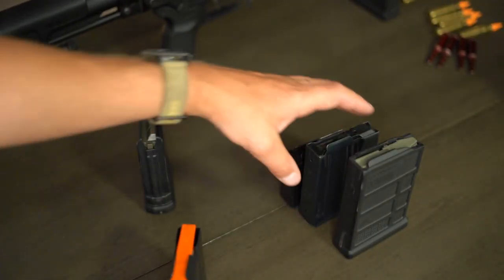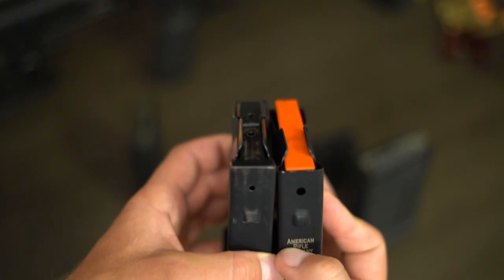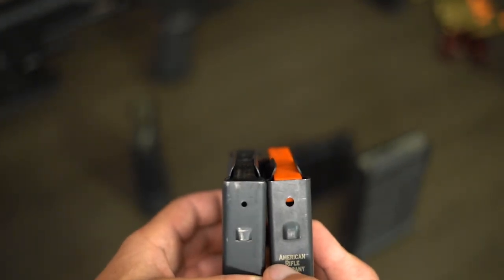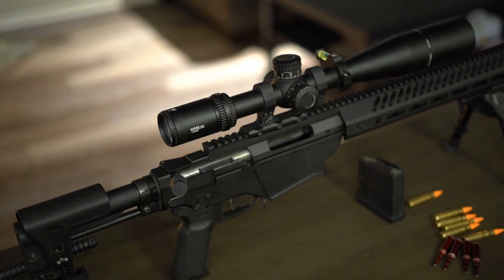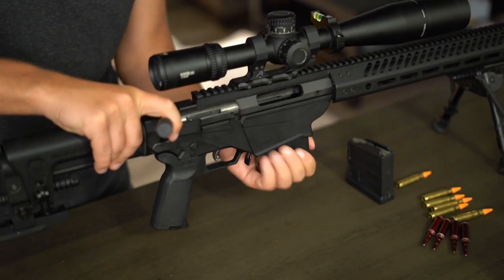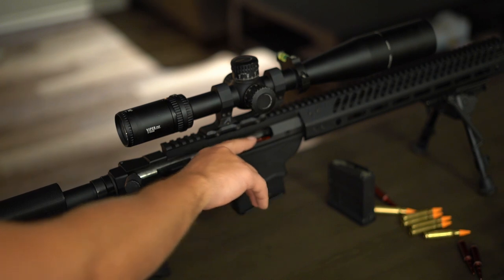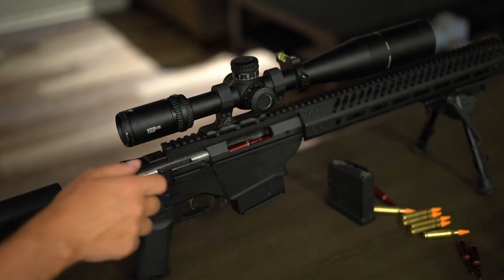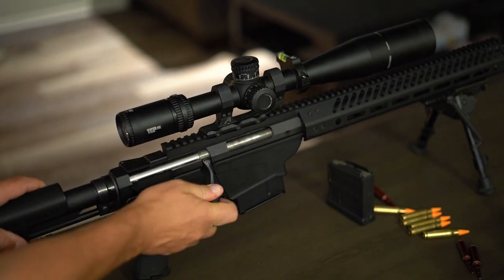The other thing I appreciated, relating to the top-feeding issue, is comparing it to this MDT — the ARC follower is absolutely angled higher up than the AI follower. Rather than just showing you, let's do the same experiment on the rifle with the ARC magazine and top feeding. Take a snap cap, drop it in the top, and because of the angle of that follower, it's just a nice ramp straight into the chamber no matter how slowly I go. Even trying to make it hang up, it works just fine.